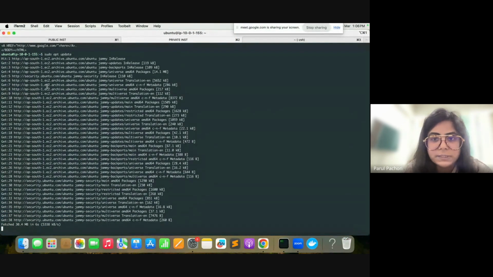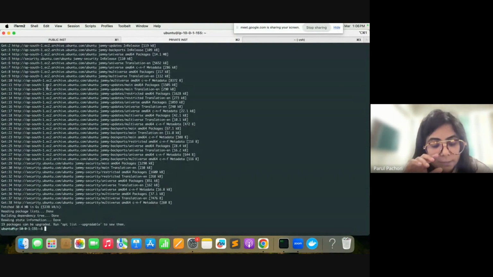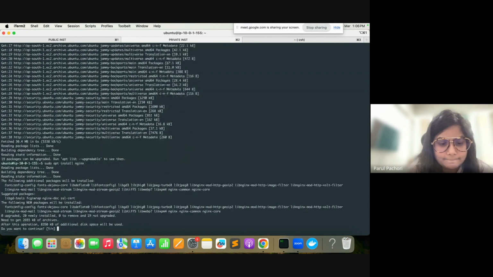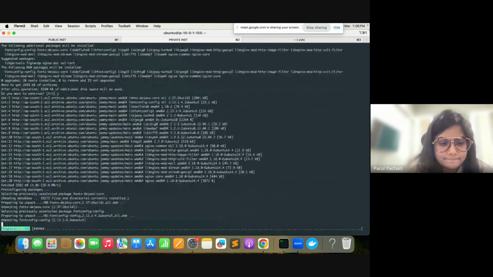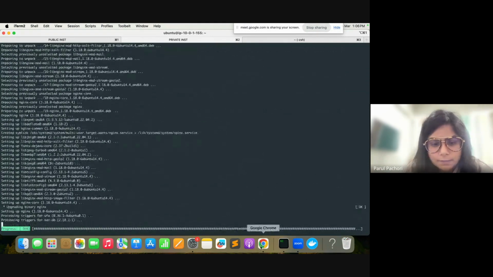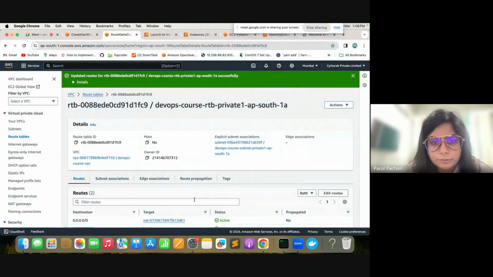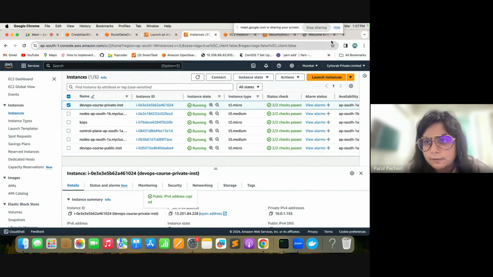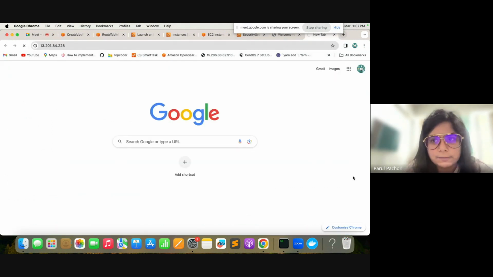So private means an internal resource will only be available internal to the network and not outside the network. So I'm able to install nginx here. Now, since I'm able to install nginx, you remember I wanted to check whether my nginx is available outside also. So let's try to check via public IP whether I can see my nginx here.